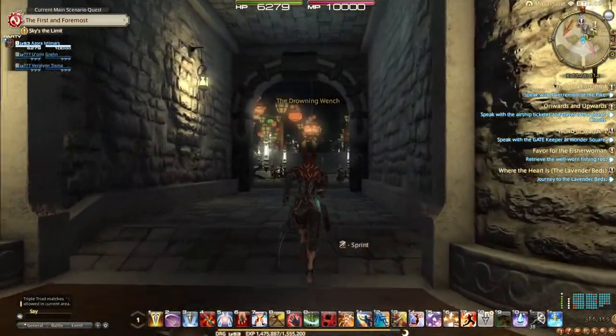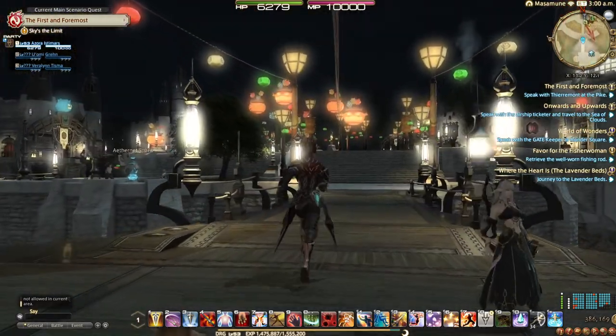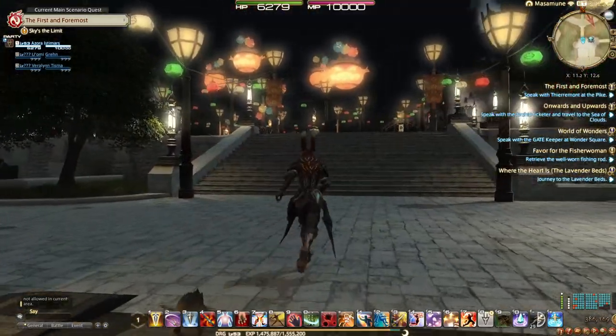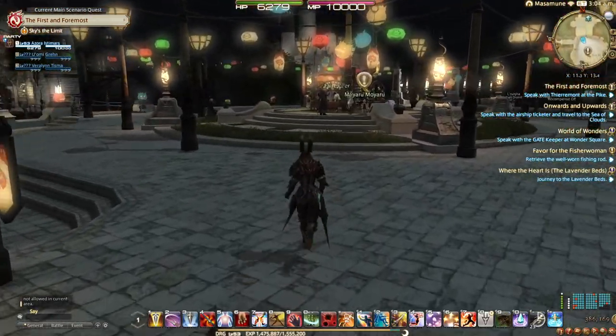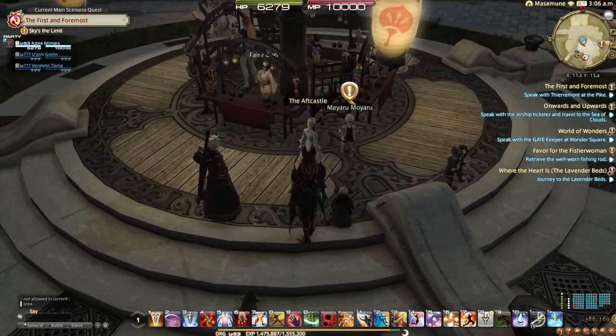And then you go down here to where all of the lights and lanterns are. This is pretty much always the area that gets decorated if there's a special event. Come on, and there you will have this character right here, Moyaru.